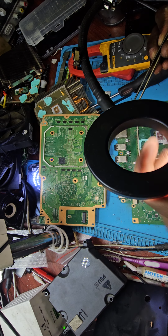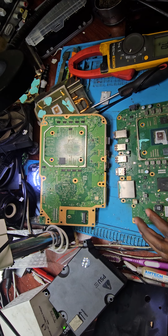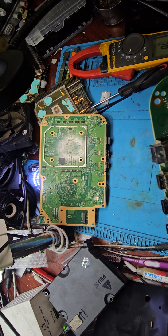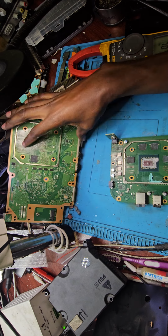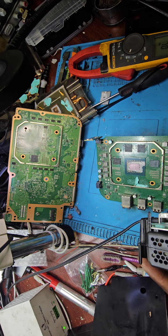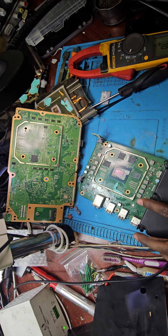The IC chip is off, so let me see if I was having any short circuits on the board, and I was not. So power supply in, press the power button. Yeah, so the chip is the issue. That chip is the issue. Either it died from those two bridges or something like that. So the reason why I took the power supply off as quick as possible is that there is no heat sink on the APU, and I don't want that guy dying on me.